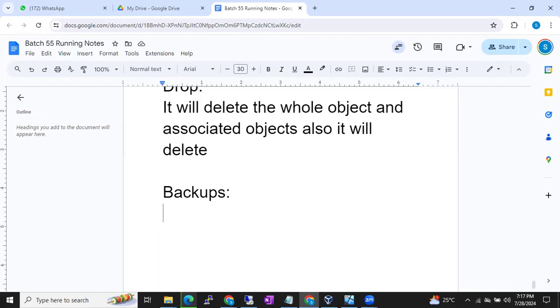As a DBA, we don't do anything from our side. The activity of the DBA is zero. We will simply route you to the respective team if the group is already created. If the group is not created, you will go to the Windows team. They will create a group. You will give me that group name. I will create a Windows login in the SQL Server and give the permissions. If it already exists, there is no work for the DBA. We'll simply route you to the Windows team. If the group does not exist, the Windows team will create a group. You will let me know the group name.